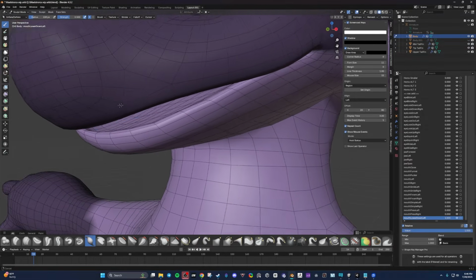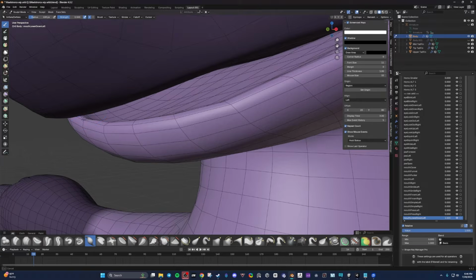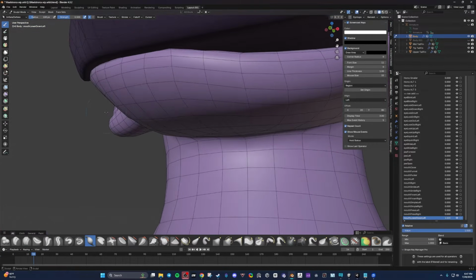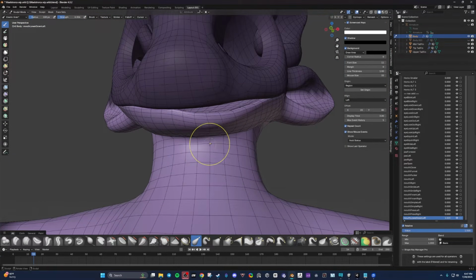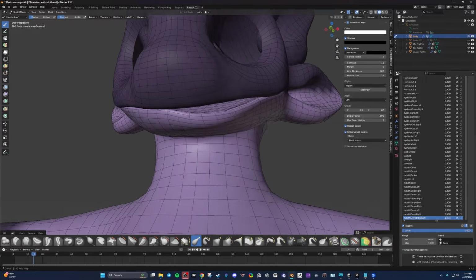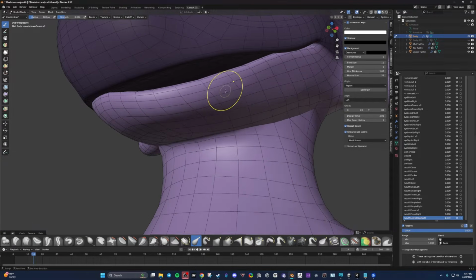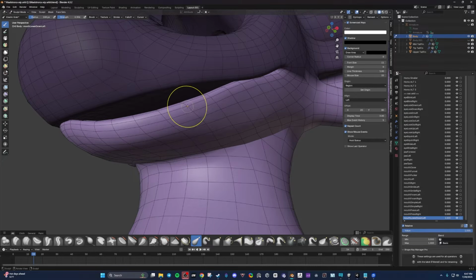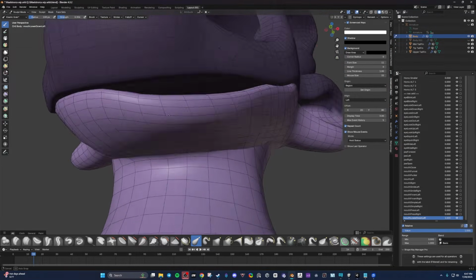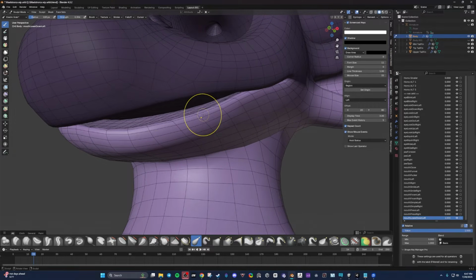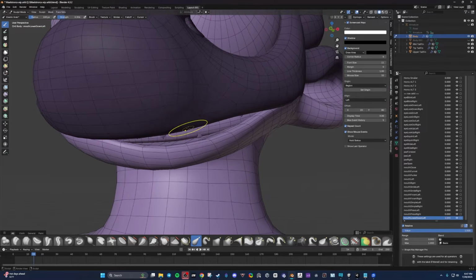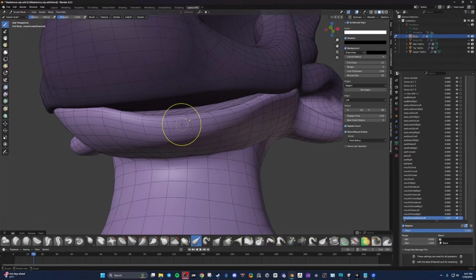Small amount of inflation for that weird part on the lip. Just a little bit. Double check the, we could probably cut this in half like this.